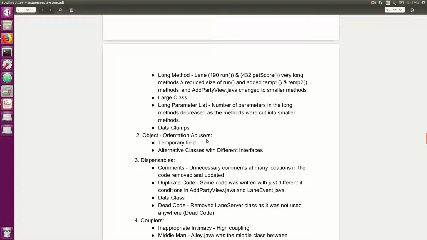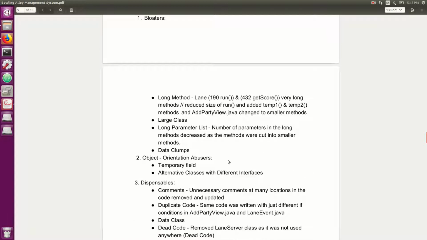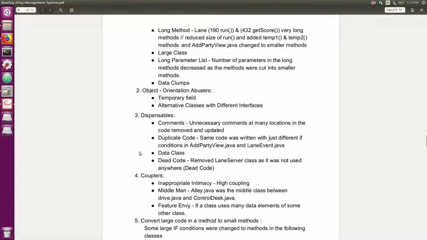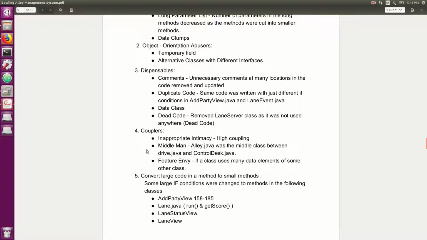As I mentioned, there are several classes which implement complex nested if-else logic which could have been handled by polymorphism. Then there are a lot of comments. Some of them are a bit unnecessary because the code is very self-explanatory, so they are not needed. Then there is some duplication of code, doing the same thing again and again with different objects and different methods, but the overall structure of the code is the same, so it could have been moved to a function.